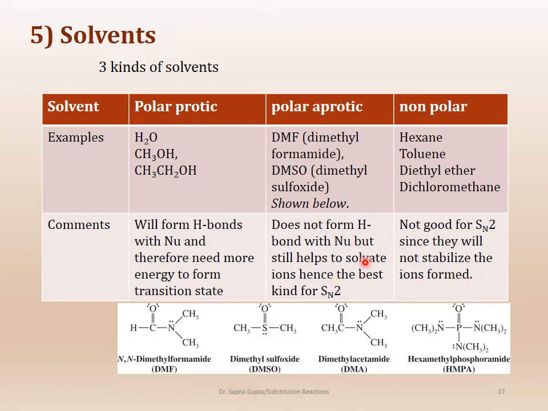How? Because in the transition state, there is a charge dispersion going on. So if you have a charge dispersion like delta negative, delta positive, you need to have a polar solvent in there. If you have a polar protic solvent, then that will start reacting with your nucleophile, so you cannot have a polar protic solvent. So polar aprotic solvents are best to support SN2 reactions. What this means is that if you try to do an SN2 reaction in hexane, then the reaction is either going to go very slow or it's not going to even occur. So that's what it means to have a good supporting solvent in there. So for SN2, polar aprotic solvent.